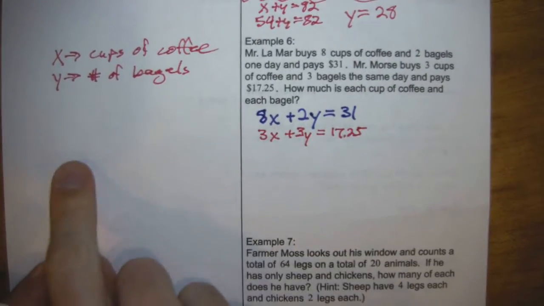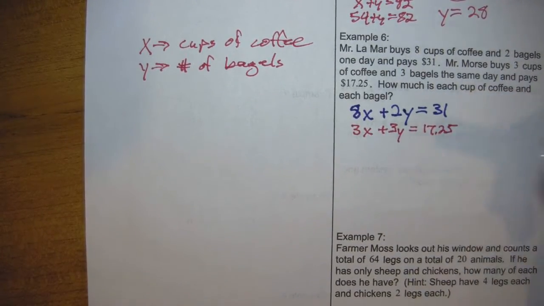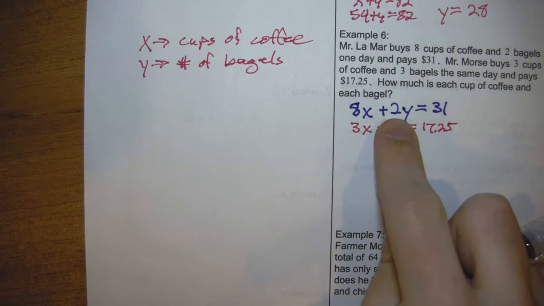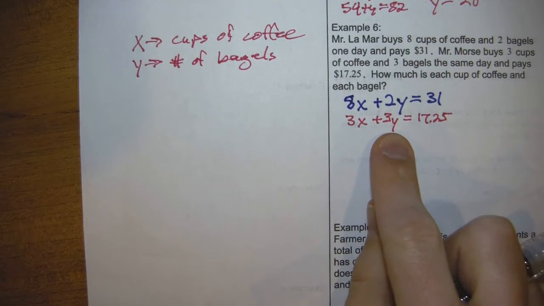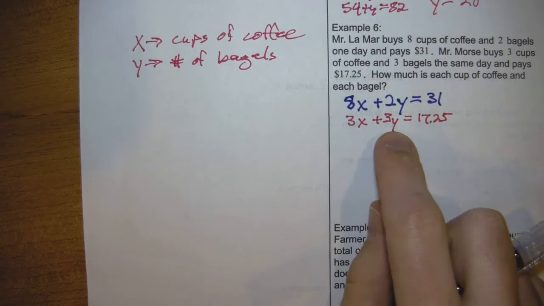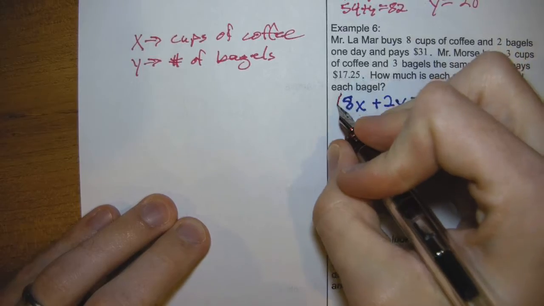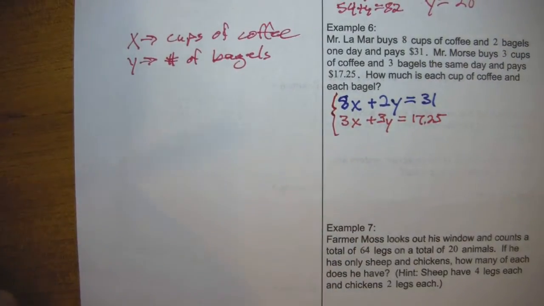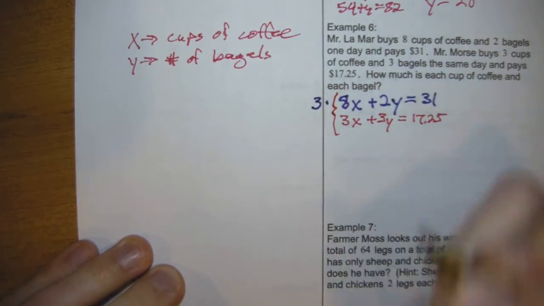Now I don't have near enough space, so I'm going to do it over here. But I do notice one thing. 2 and 3, for the y's there, I could multiply this top equation by 3 to make that a 6. I could multiply this bottom equation by -2 to make this a -6y, and then we could eliminate. So I'm going to write that down to remind myself right here. This top equation, I'm going to multiply everything by 3.